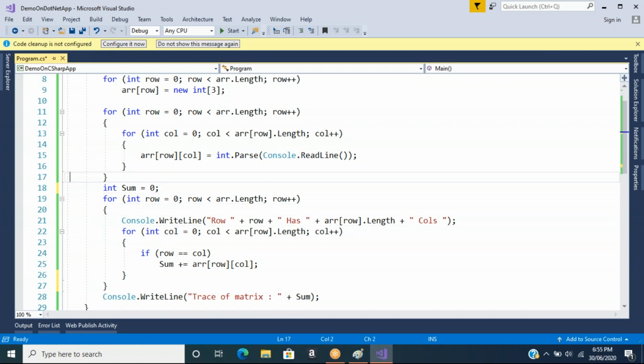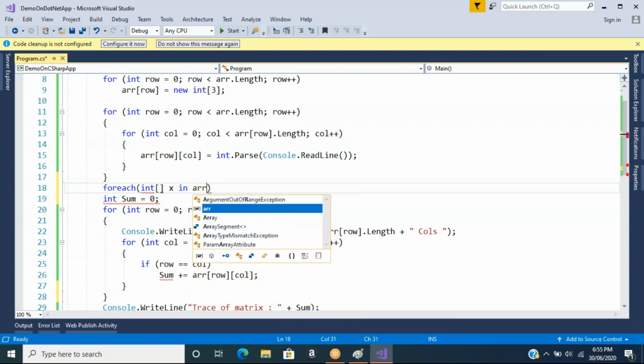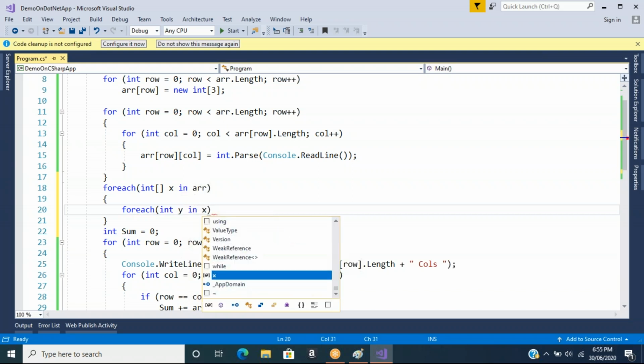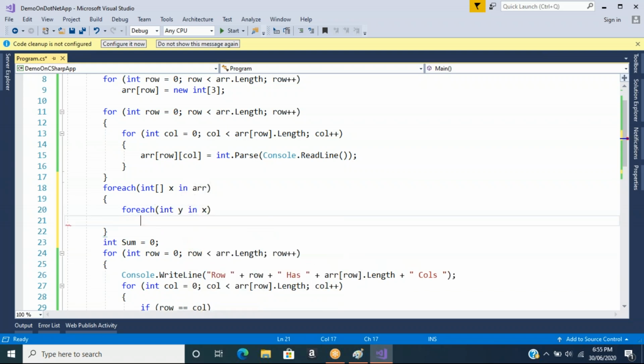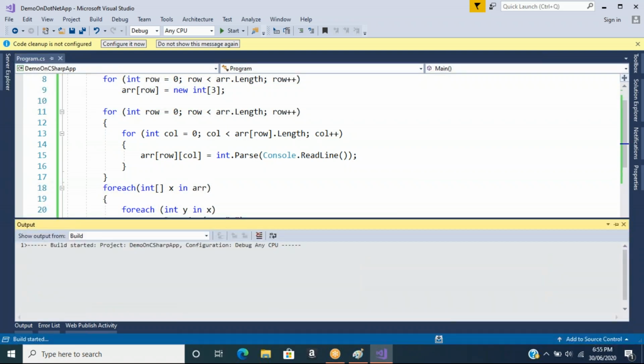Then to print I'm writing: for each integer x in ARR, for each int y in x. Now run the code. Now we don't need that also.